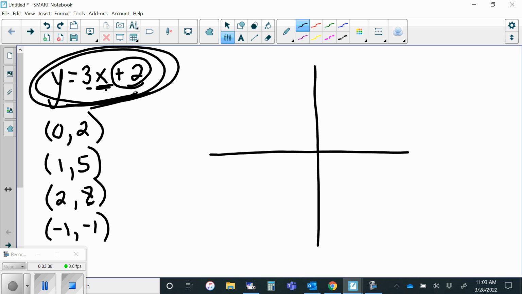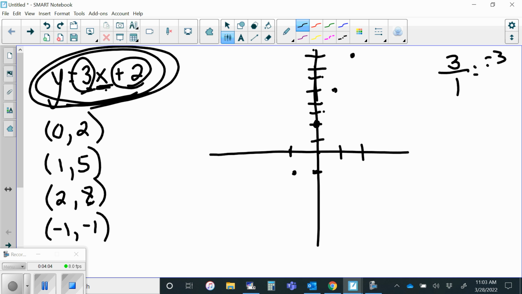Slope-intercept form, that's the y. I go up 2, 1, 2. And then my slope is 3 over 1, which means I go up 3. 1, 2, 3 over 1. I could go up 3 again. 1, 2, 3, and over another 1. Or I could even go down 3. 1, 2, 3, and back 1. Because a negative 3 over negative 1 is the same thing as 3 over 1. Because what do the negative and negative do to each other? So that's the same slope. Negative 3 over negative 1 is the same as 3 over 1.